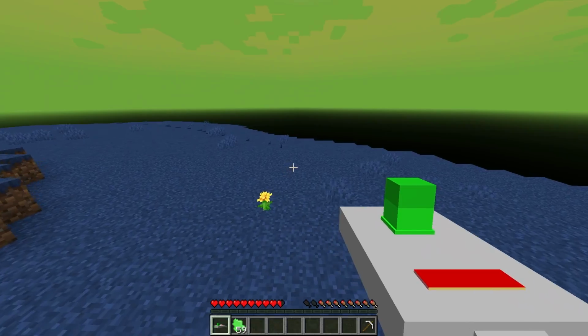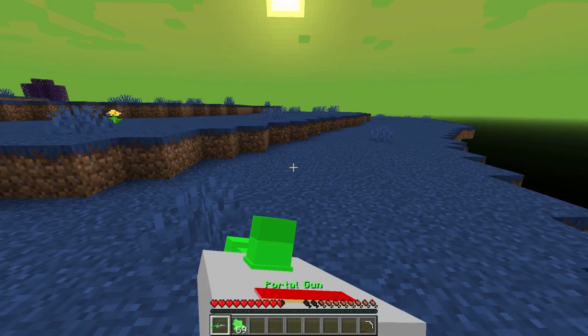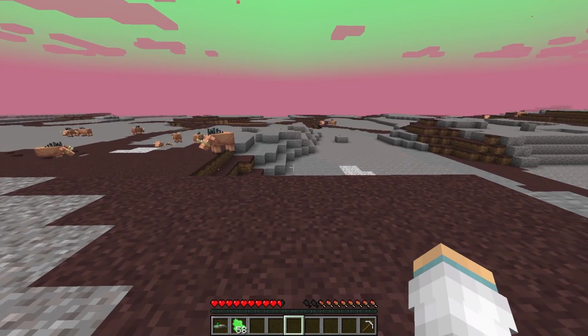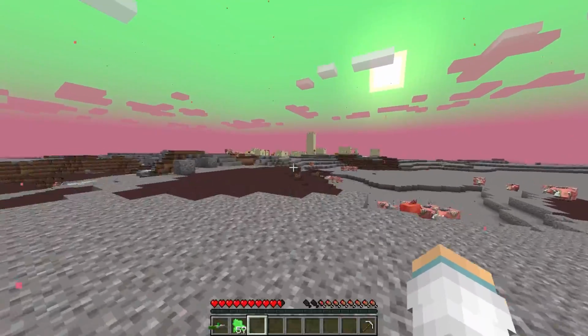Is this like a floating planet? Not floating planet, a floating island. Yes, it is. All right, let's go. Next place. Please, take me somewhere with food. Oh, no. Oh, village. Yo, okay. All right, let's go explore.